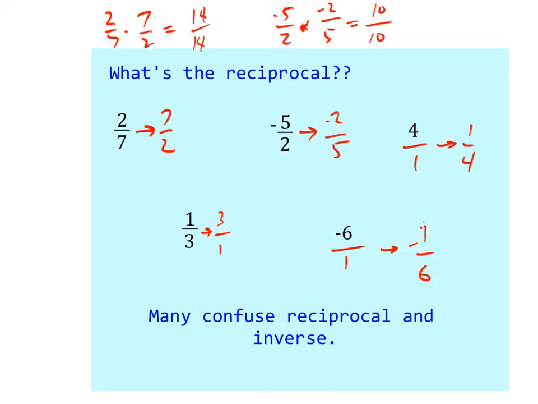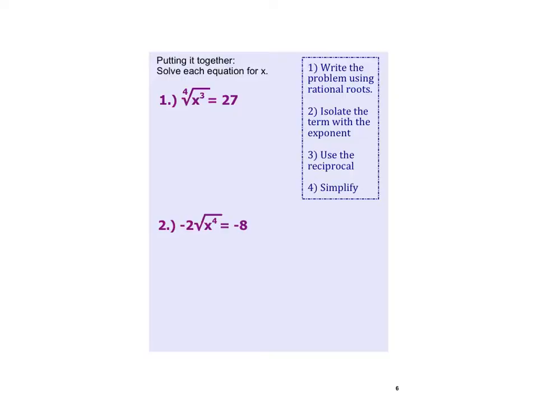Keep in mind this idea of reciprocal and inverse. What we are finding here in the reciprocal is the multiplicative inverse, which means what do you have to put with it so that the product equals 1. There's also an additive inverse, which means if you add the two together, it equals 0. That's not what we're talking about here. So a reciprocal is an inverse, but it's a multiplicative inverse here. So be mindful of that.